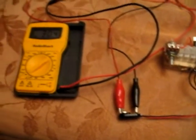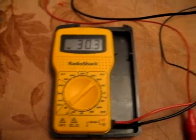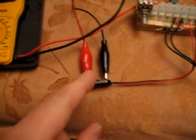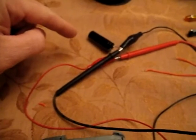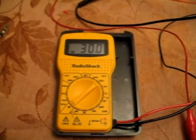Okay, here I've got connected my multimeter, which is reading about 30 volts. We know this because we have it hooked up to the charging battery, and we have it going into a capacitor which was salvaged from a disposable digital camera. And there we go, 30 volts.